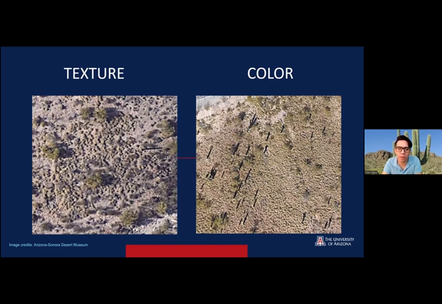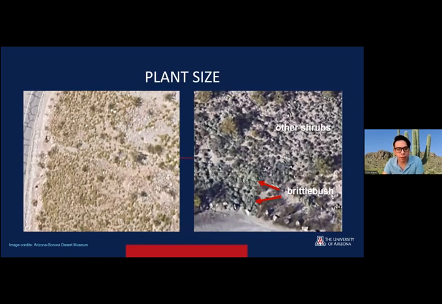For texture, this is the most unique identifying feature of buffelgrass within the region, so we marked this as a high point value. What we were looking for was essentially anything on the aerial imagery that looked pebble-like or like an orange marine skin texture. For color, since we were looking for dormant buffelgrass as it's best visually identifiable, we looked for straw-like yellow features within a surface. For plant size, since that was pretty contingent with other relative grasses, we assessed that anything less than a meter in diameter from the satellite image can be considered buffelgrass, so we don't confuse it with brittle bush and other shrubs within the same area.